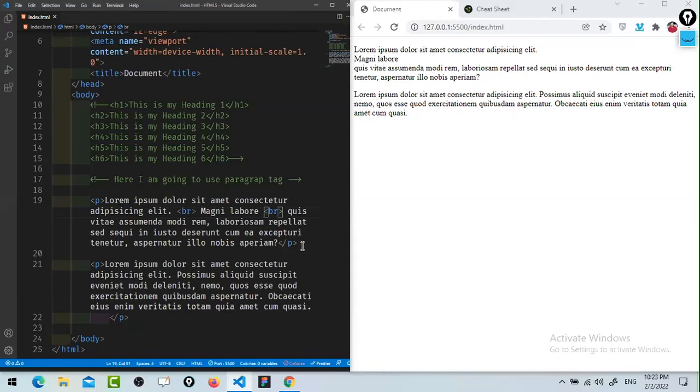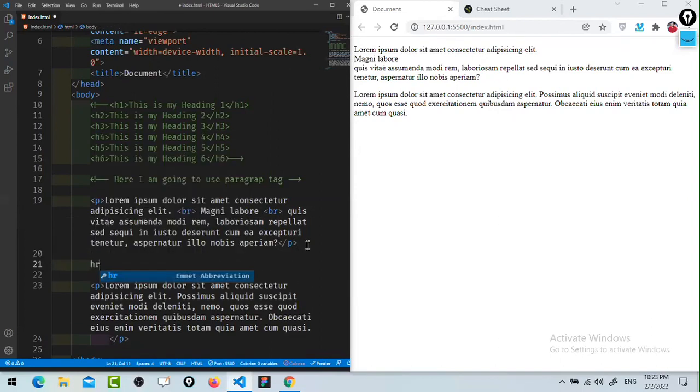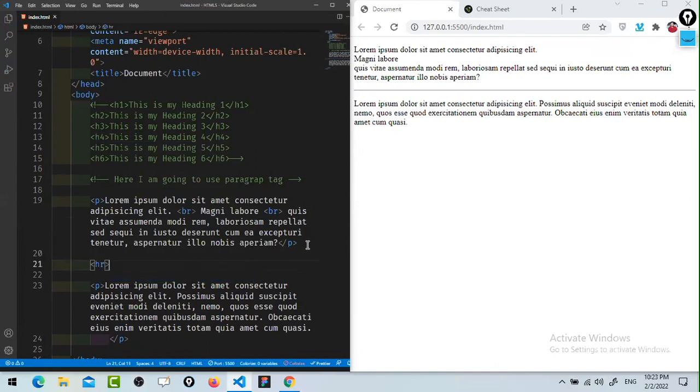Now, another important tag. Here we have two different paragraphs. What if you want to give a separator in between? For that, we can use again a self-closing tag. Here, after this paragraph, I want a horizontal ruler. HR means horizontal ruler. Simply, if you save this, you will get one ruler in between these two paragraphs.